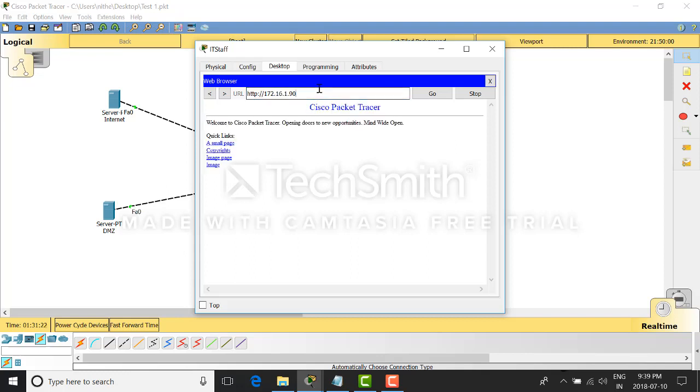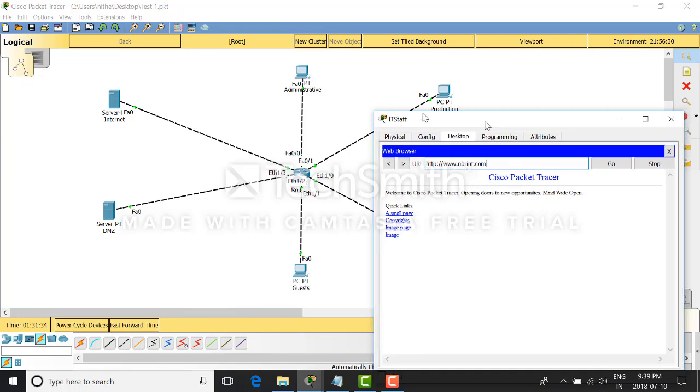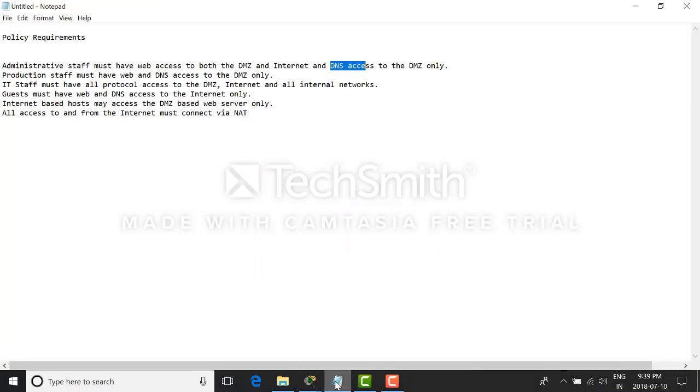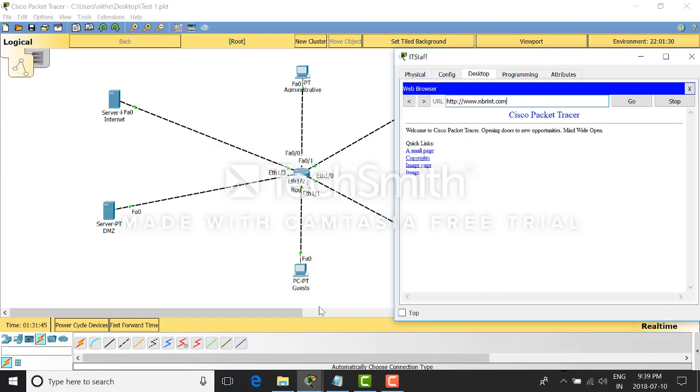Yes, okay, so we got the access. So let's see www, yes, it's also working. So for IT staff, now you can see that IT staff must have all the protocol access to DMC, internet, and all.